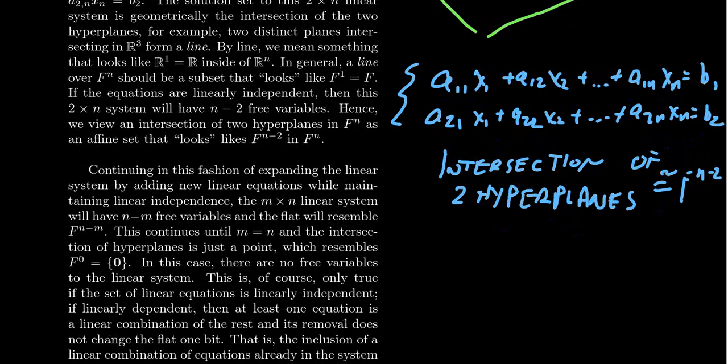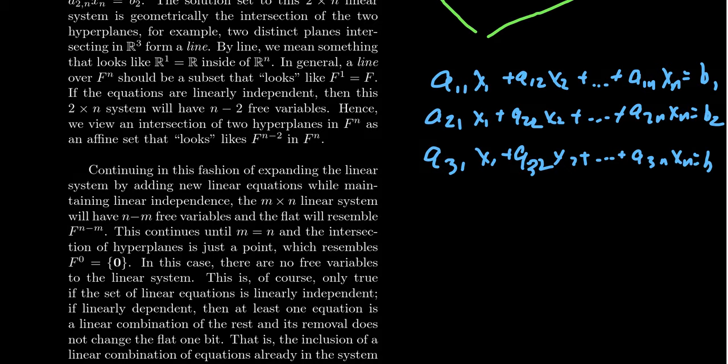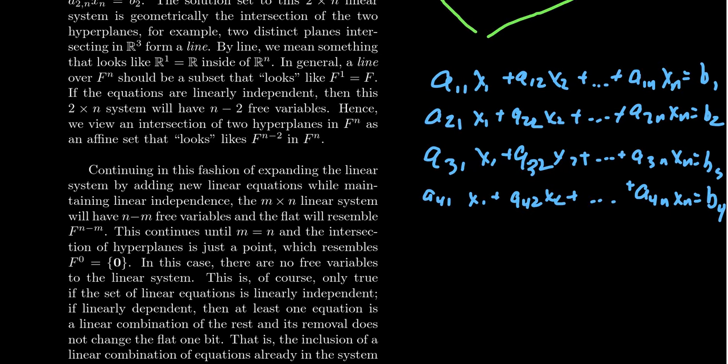And what if we keep on doing this? What if we keep on adding more and more equations to the system of equations? So what if we add another equation, A31X1 plus A32X2, all the way up to A3NXN equals B3. And what if we add another one, A41X1 plus A42X2, all the way up to A4NXN is equal to B4. We could keep on doing this. We could keep on adding it. And every time we add a new linear equation, assuming that it was linearly independent to the equations we previously had, the first one gave us a hyperplane FN minus one. But then the second one, when we put them together, gives us a flat that looks like FN minus two. This is just congruence. Then we do the first three, you get something that looks like FN minus three. When you do the next one, you're going to get FN minus four. And so as you keep on adding more and more and more, eventually this kind of terminates.